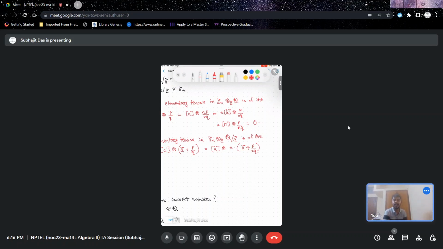So it is closed under addition and scalar multiplication by elements of Z. So Z is a Z submodule of Q, and then you can take the quotient Q mod Z. This quotient module is also a Z module, and the scalar multiplication here is given by: any scalar n times an element of the module is the class of n times that element, right? Exactly. Any scalar times the class of any element is equal to the class of n times that element. This is what makes the scalar multiplication well-defined.